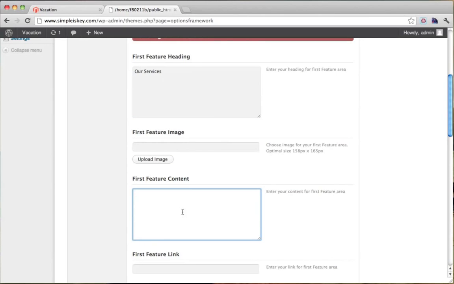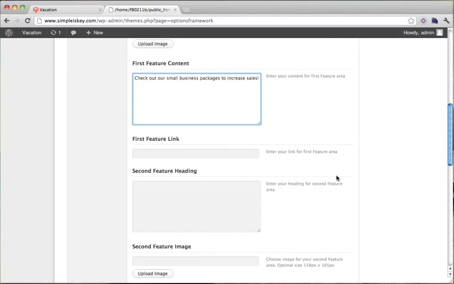First featured content: Check out our small business packages to increase sales. And we'll have this one go to slash services. That'll make it go to ourwebsite.com/services.